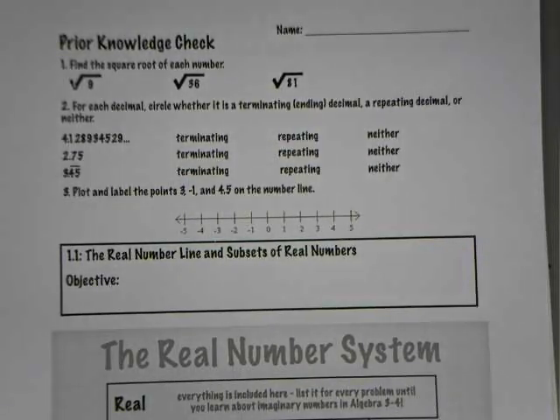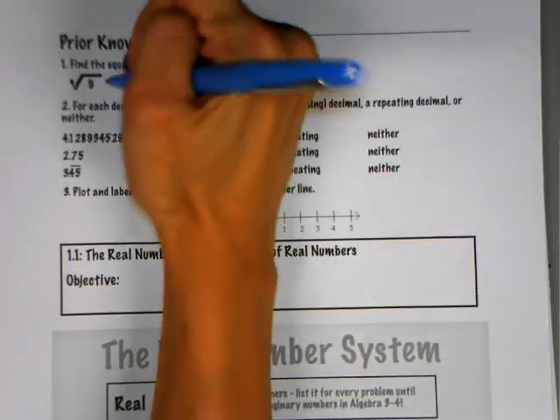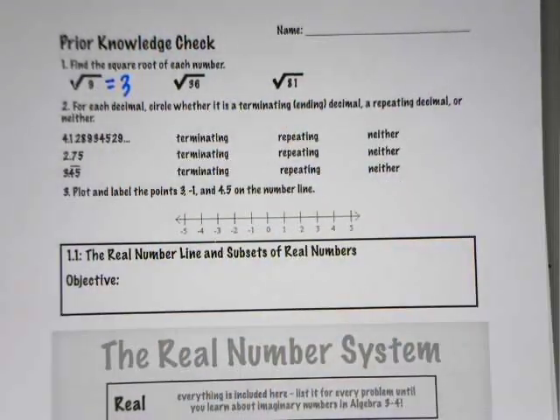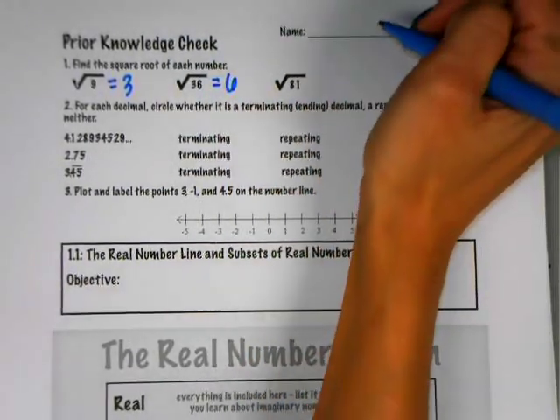All right. Okay, so for square roots, this unit is the only no calculator unit, okay? And then after this, you get to use a calculator for anything you want. So for square roots, just think about what number times itself makes that, okay? So what number times itself makes 9? 3, yeah. What about 36? Mm-hmm. And then 81?